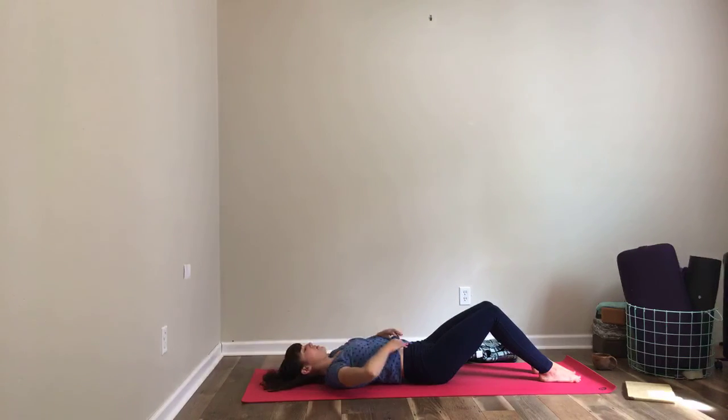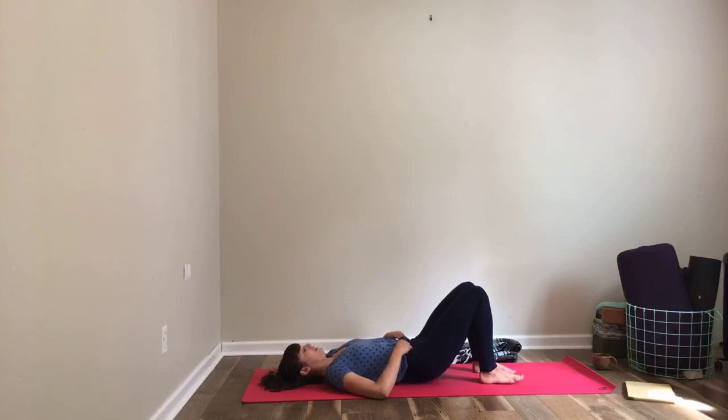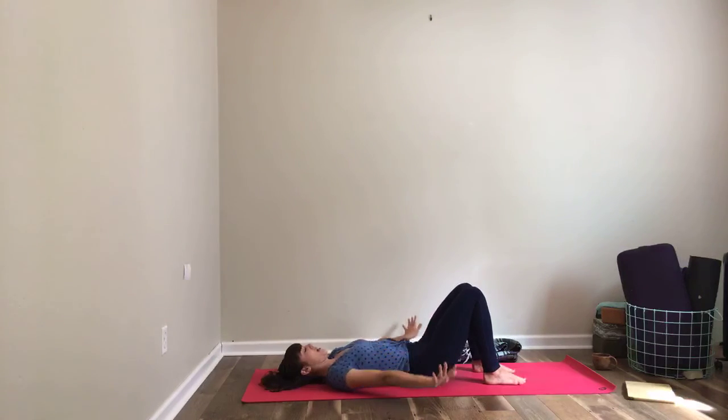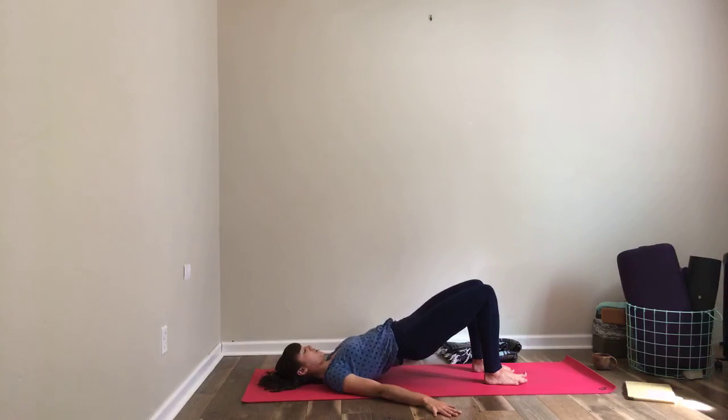As you arrive on the mat, you'll draw the soles of your feet in so your knees are pointing towards the ceiling. Bring your hands down by your sides. Press into the palms of the hands. Relax the shoulder blades. Press into the heels of the feet. Draw the belly button towards the floor so you feel your low back pressing as much as it can towards the mat. And then lift your hips. Bridge pose.